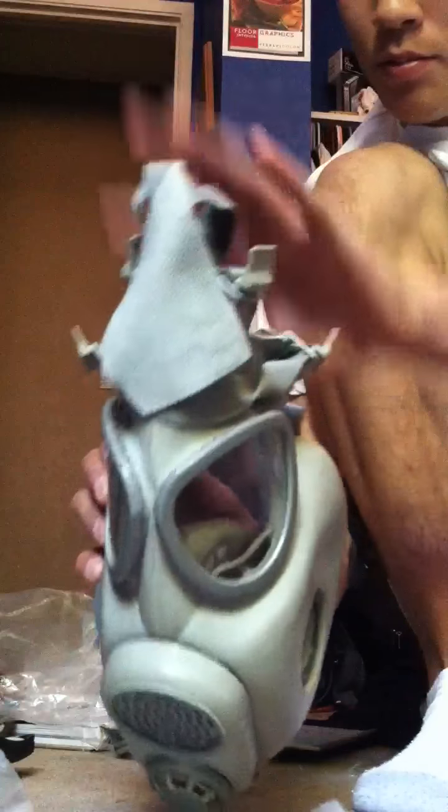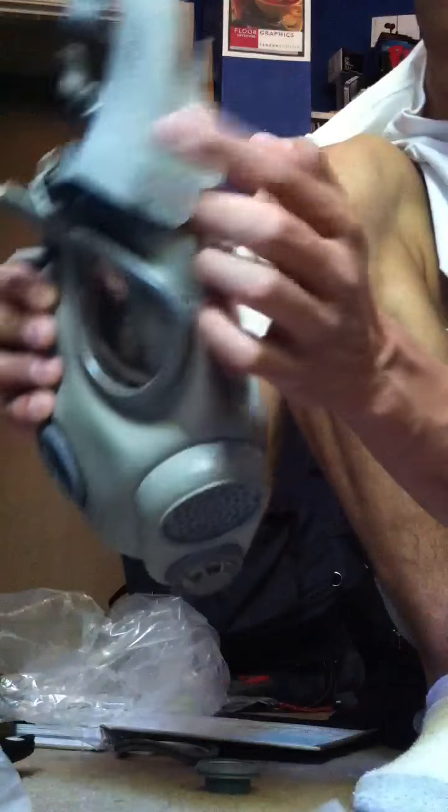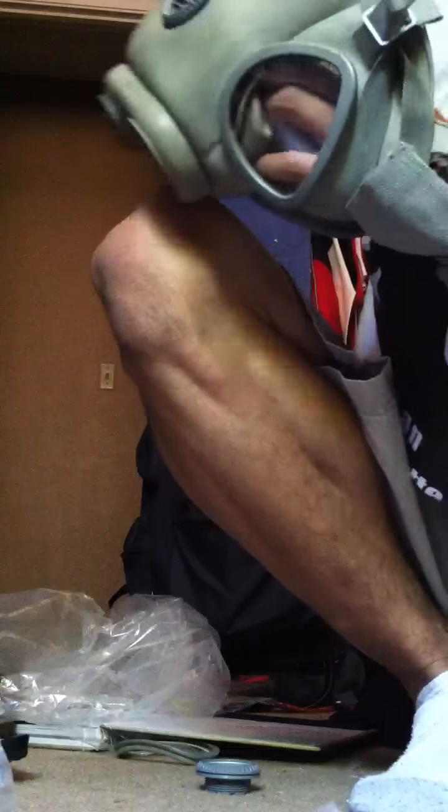I don't really know where my phone's pointing at. This side goes in first. You're going to open it. You want to pull these things over — see how I pulled it over the top right here? You're going to open the inside like so, pull it back like this.